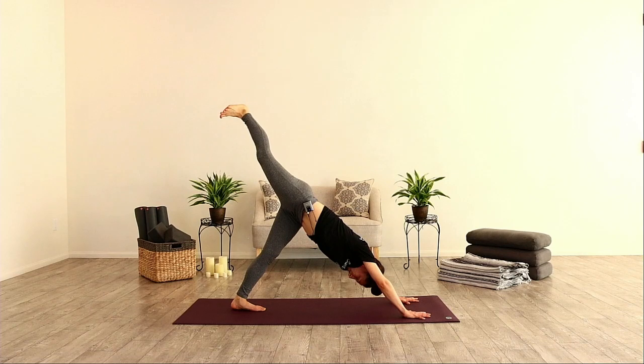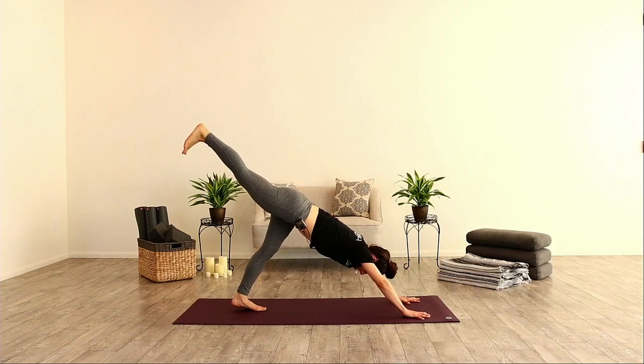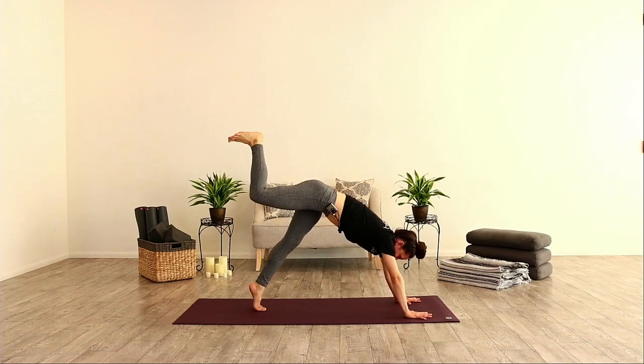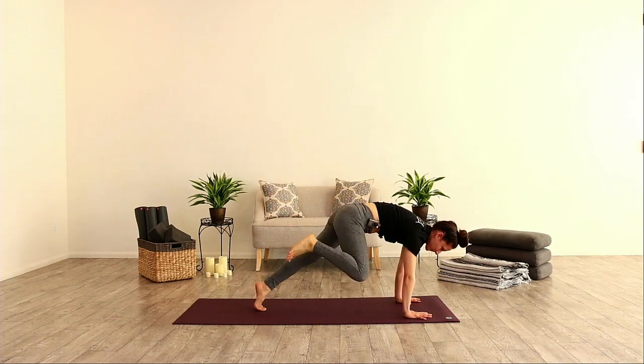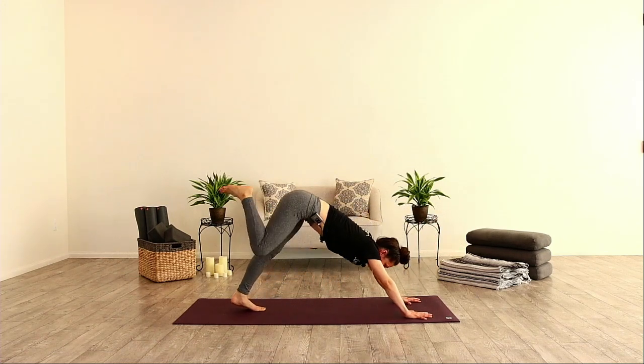Good. Nice job. Now, let's start to spin the inseam of the right inner thigh up to the sky so we can square the hips off. Upper inner thighs will come to touch here. Good. Exhale, knee to the right upper arm. Okay, keep it nice and high. Good. Inhale, let's kick it all the way up and back.